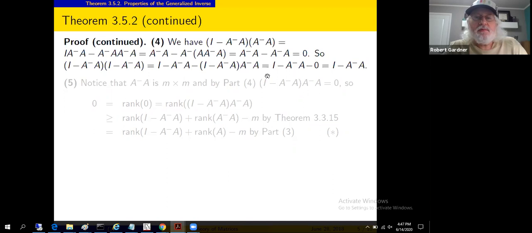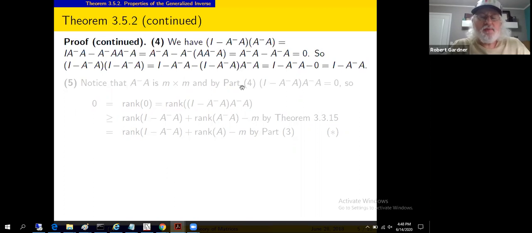Okay, let's see. Oh, I minus deal times generalized inverse times A equals 0, right? So we can substitute for 0. Yeah, that was the first part. It took me a second to realize that. That's what we showed in the first part of part 4. So this product is 0. We just showed that. We drop that, we get the I minus stuff. And indeed, that was the claim on the other part. So that matrix there actually is idempotent.